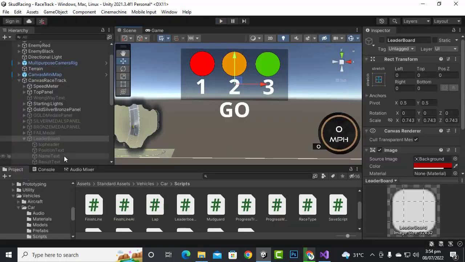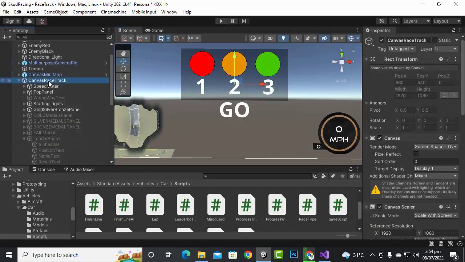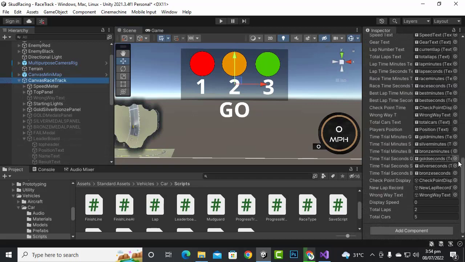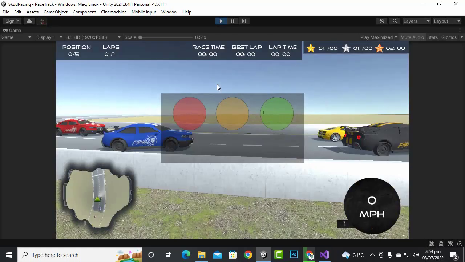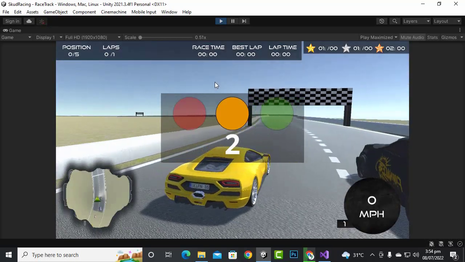So I will go to the canvas, and we want to make only 1 lap so that we can check our race in a short time. We don't want to start a new lap again.